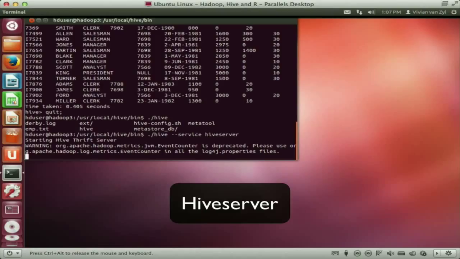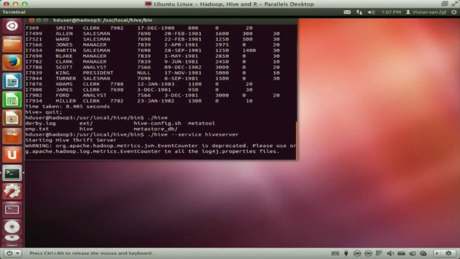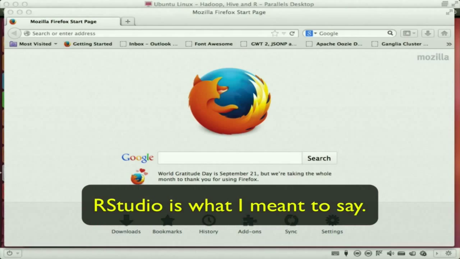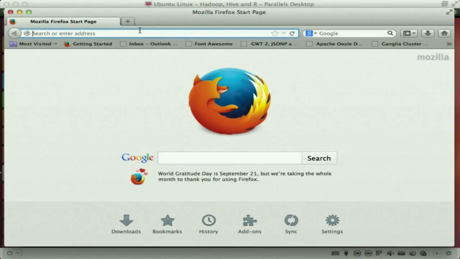Now we'll start RStudio. We have started the server and it's showing here sign into RStudio. Yeah, we opened the RStudio.